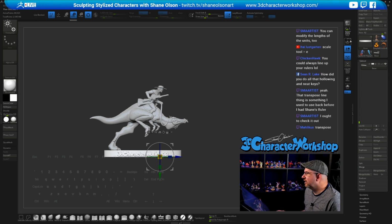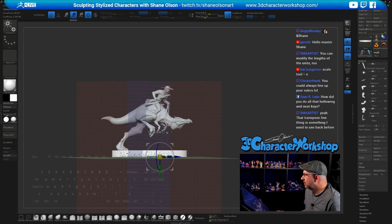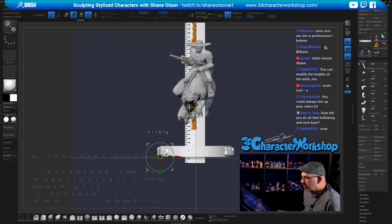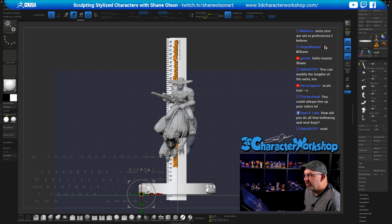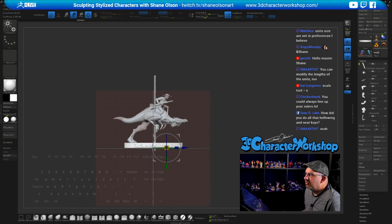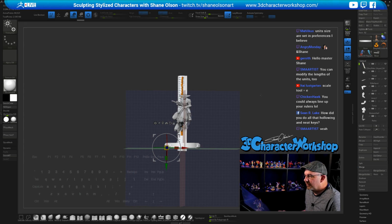Yeah, so I set the floor units to match my ruler. If you've seen, I don't know if you scaled the ruler or not, but when you first open the ruler file, these grid lines are matched up with the size of the ruler. So I usually scale my character to the ruler rather than the ruler to the character. Units are set in preferences, right? So if you download this ruler file, the whole scene is 2 meters tall or 200 millimeters tall, depending on how you think about it.